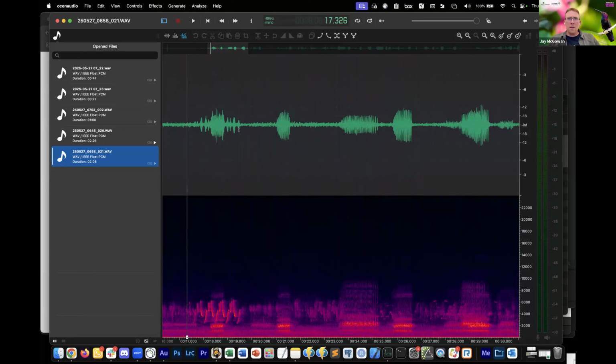Cool. Colin, anything you'd want to add when it comes to keyboard shortcuts or navigating within the recording? No, I guess I would just say that those keyboard shortcuts will make things go way quicker. And so it's worth taking the time to figure that out and figure out what works for you. You don't have to use the exact same ones that Jay does. I use slightly different ones, but it'll definitely make things a lot more efficient.